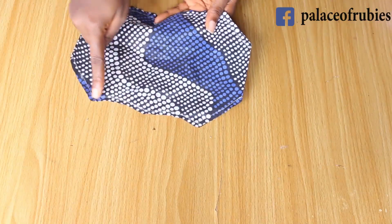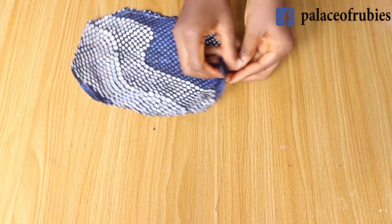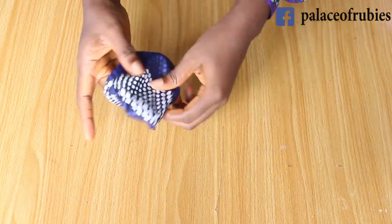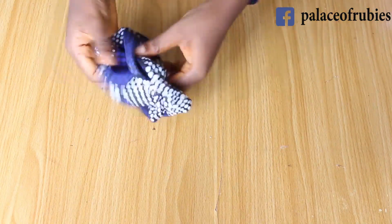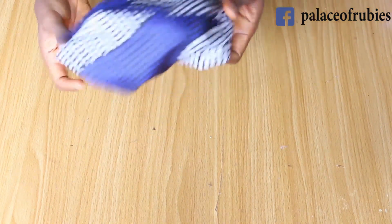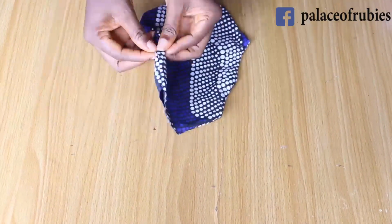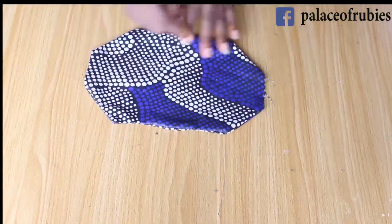So guys, I've nicely sewn this on my machine, and this is what we have. You're going to turn inside out just like what I'm going to do right now. I'm turning inside out. I'm trying to bring out the right side and then let the wrong side go inside. Do that and make sure you bring out all the edges. You can also use your needle or a pin to help you bring out the edges.